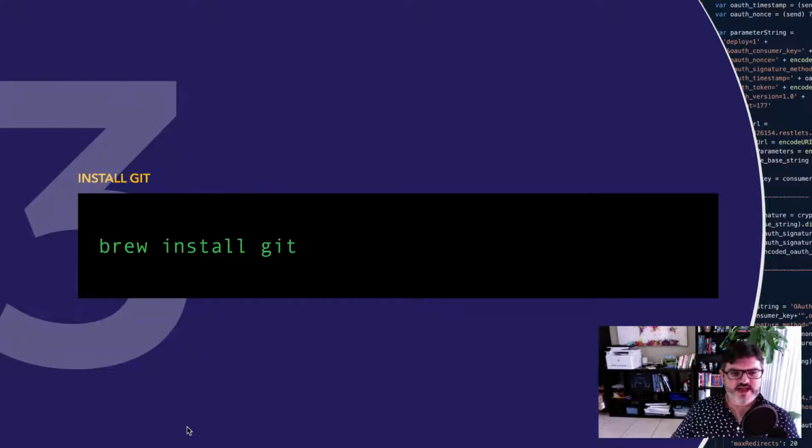So once we have that, the next thing we're going to install is Git. If you're not familiar with Git, you will, as a developer, become very familiar with Git. This helps you do something called version control, which, when you're first starting out as a developer, can be a little confusing, a little tricky to learn, but this will become your best friend.